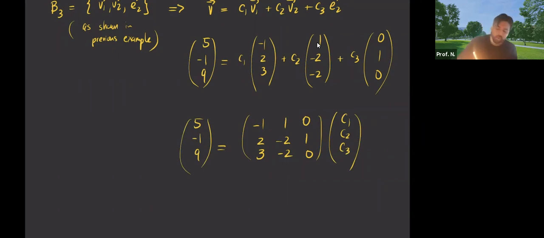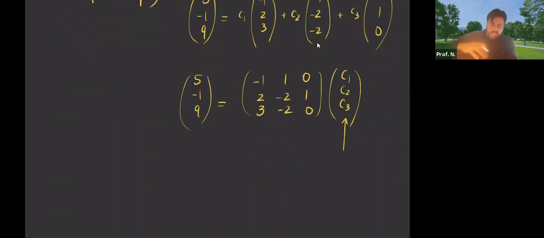I want to solve the system of equations, which is equivalent to finding the coordinates relative to the new basis. Do you see now how this whole idea of solving matrix equations is more than just finding the solution to a system of equations? Now we're trying to find the coordinates of a vector relative to a new basis. Do you see how this is transformed into a different kind of problem?